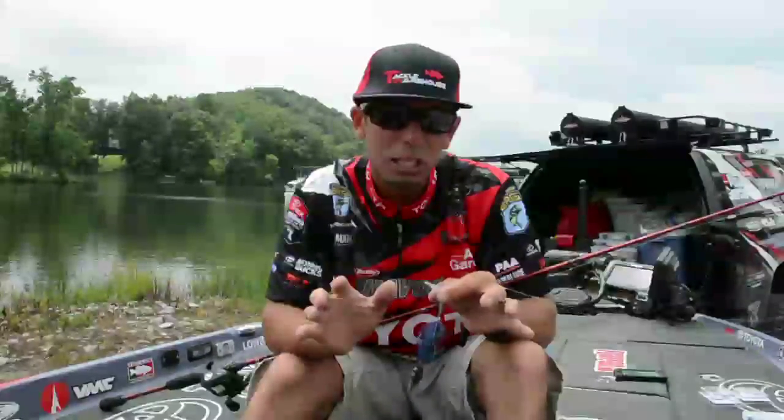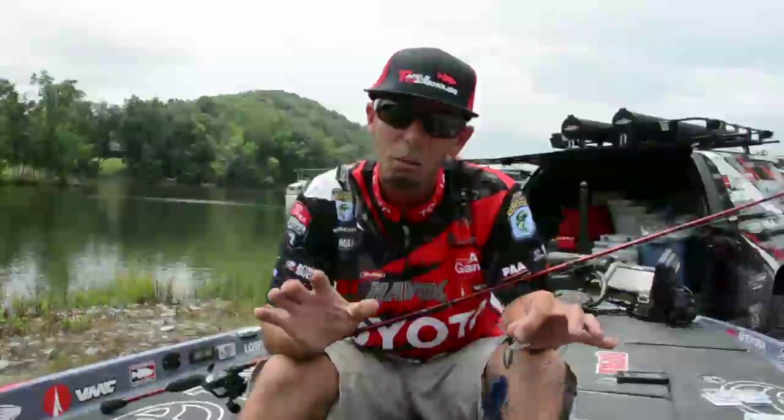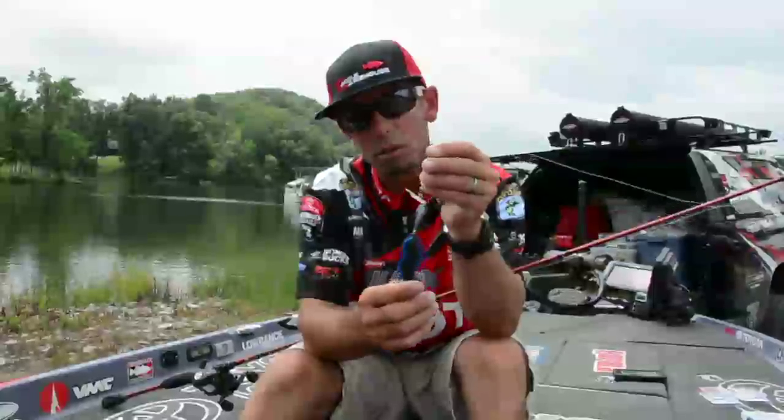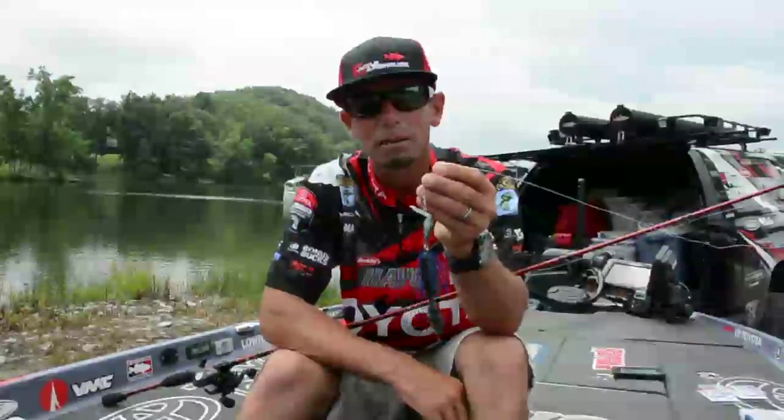If you like fishing a little bit dirty water like Lake Dardanelle, if you like fishing around submerged grass, whatever it is, try a vibrating jig. Try one of those Molix Lovers, put a Devil Spear on the back, and you're gonna catch some big bass.